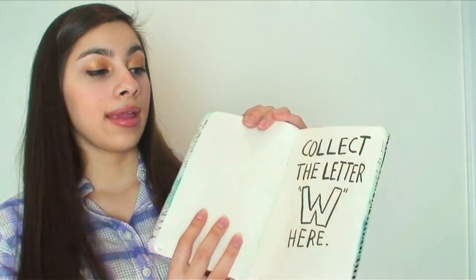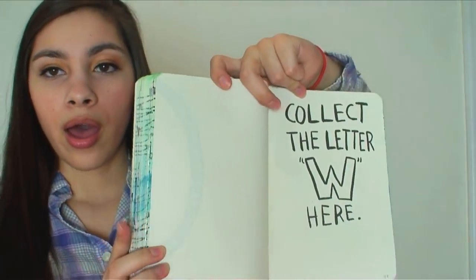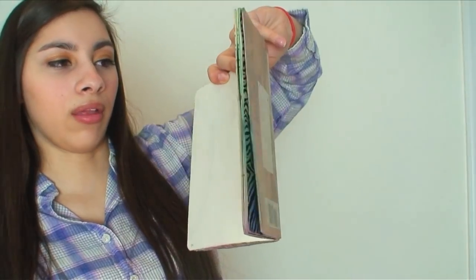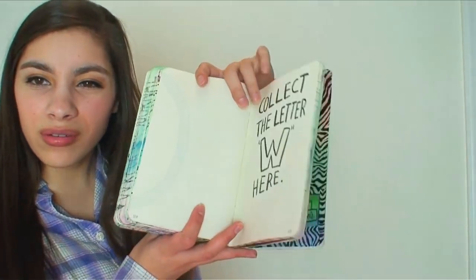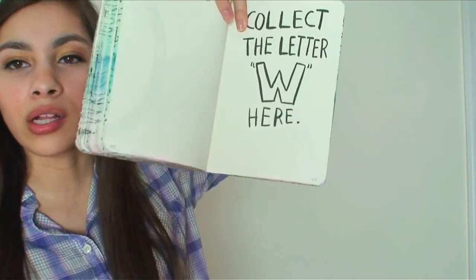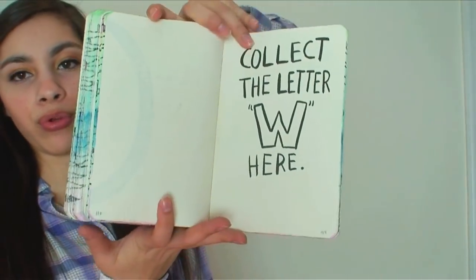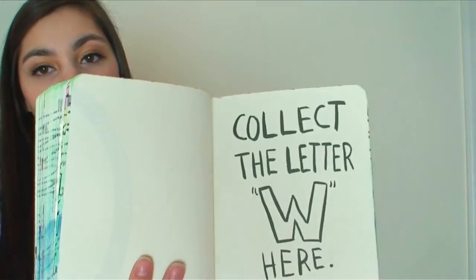And 188, collect the letter W here. I did this one in my last practice journal, and it was ugly, because when you put W's all over the page, it looks like fur or something. It's just ugly. So I'm gonna try to figure out a prettier way to do this page, because why the letter W? That's like the ugliest letter ever. Anyway, enough said. I'm gonna do it now.